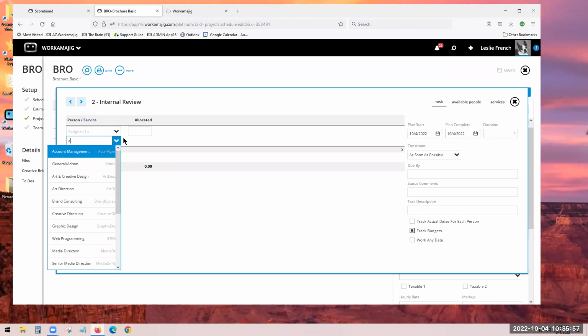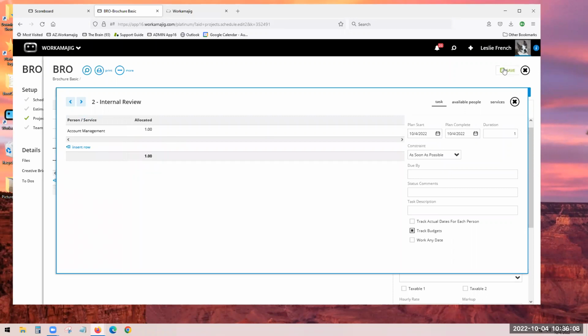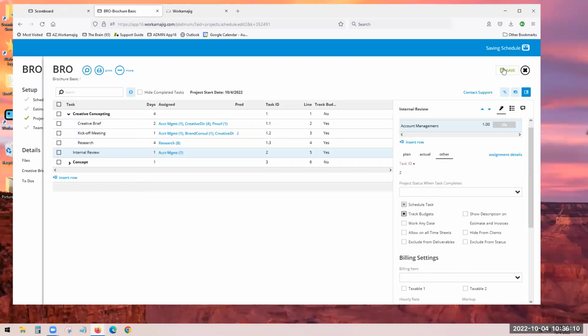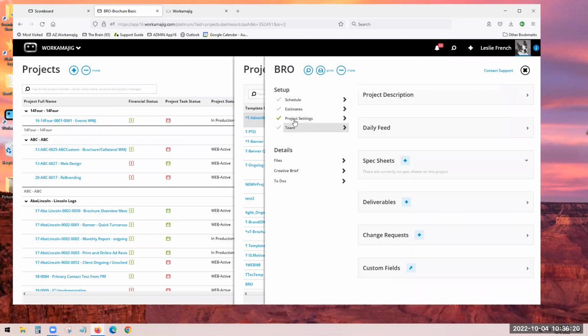People sometimes say, we are a small group. I just know who's going to do it, and I'm going to put their name there. You may do that if you like, but it is certainly going to be an area that you would have to update every time somebody either comes new into your office or leaves the workflow into another company. So leave it with just services, and you'll be much happier updating things along the way.